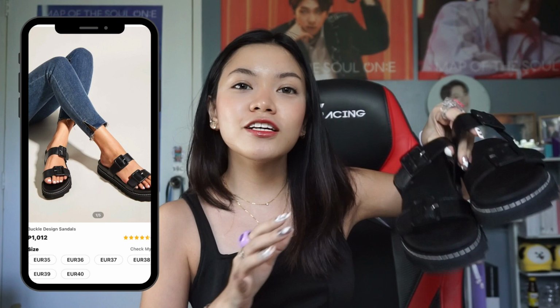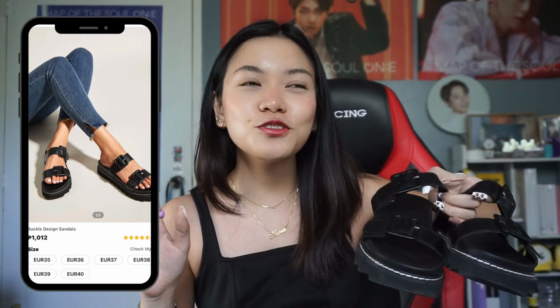And the last thing that I got from Shein are these shoes. These are Jungkook kind of shoes. I've seen Jungkook and Yoongi wear these, but theirs are Doc Martens. But my sister found dupes on Shein. So they look like this, and I've been wearing them a lot. They're platform and they're super comfortable. I think they were 1,000 or something, but they're really comfy and I wear them all the time. It just has buckles here. Very nice for everyday wear, and I love them, and Jungkook wears them all the time.